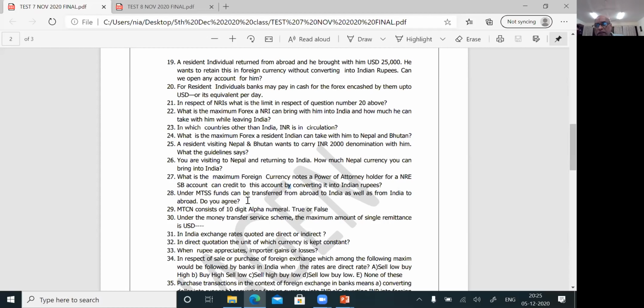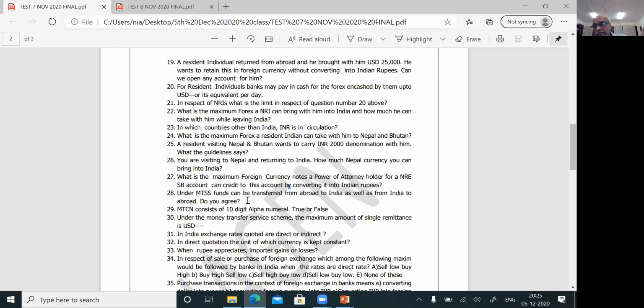Okay. Next point. When the money comes here and you convert it into Indian rupees, if the amount is 50,000 and above, it should be credited to the resident account holder, or you can give an FD or a demand draft to him. If the amount is less than 50,000, you can give cash to him. When you convert it to Indian rupees, you have to see what the amount is.